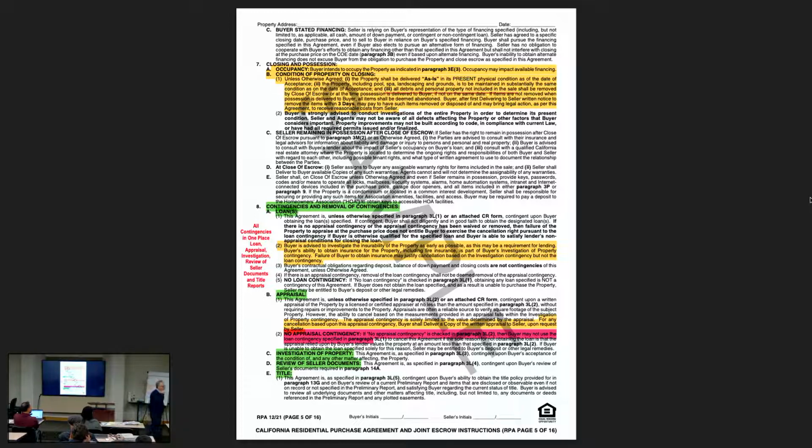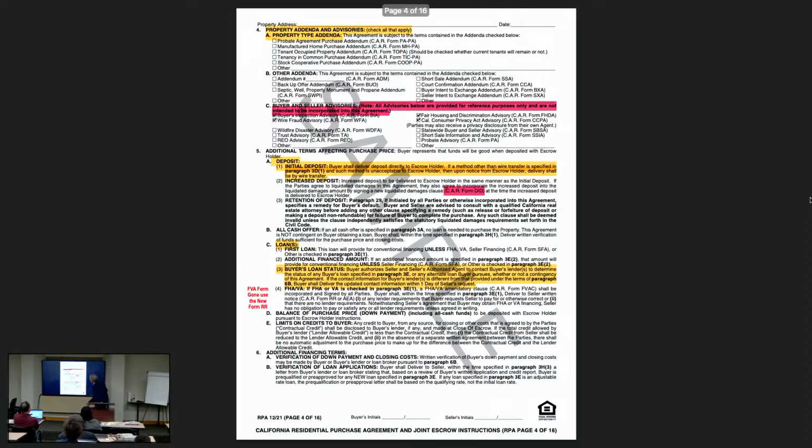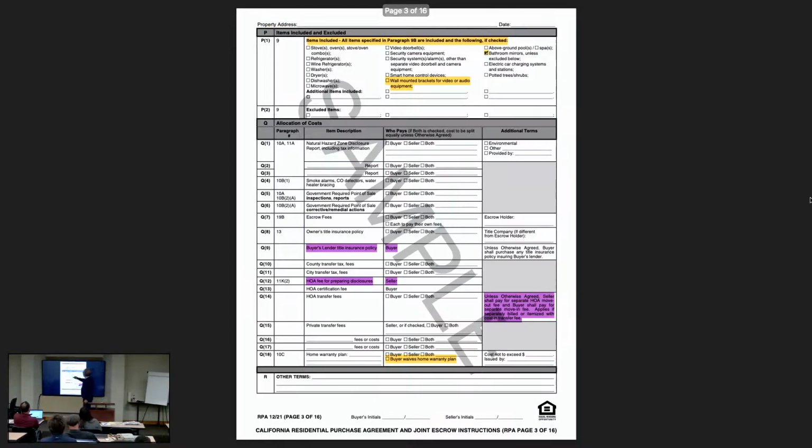Not even addressed here. I think that's only if the buyer doesn't want it, and only if it's on the loan, because the same thing could be applicable if it was paid for and the buyer says, I don't want it. Well, it's a fixture. The buyer would have to negotiate it out. Very expensive. The buyer would have to exclude it here, because it's included as a fixture. The solar system's included.